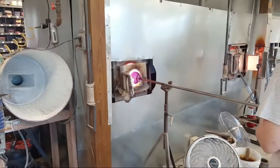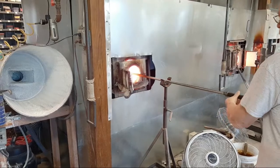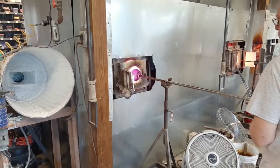Every once in a while, you'll notice him put the entire piece into the glory hole. That's what we call a flash heat.